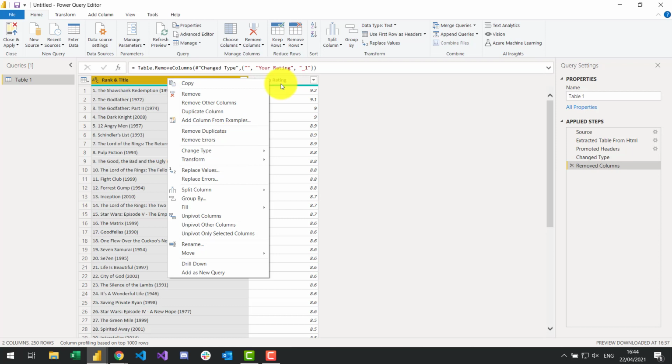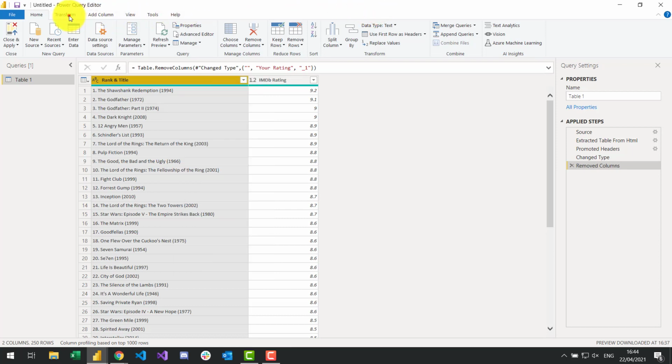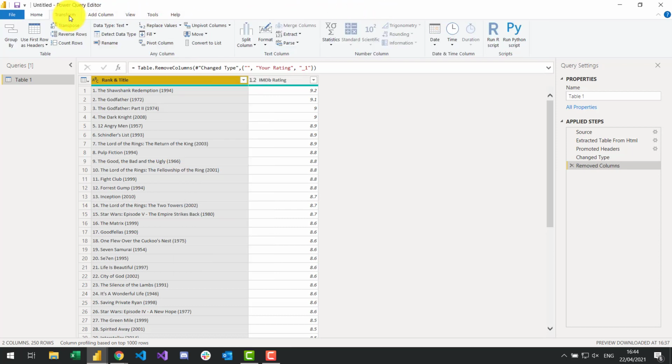I don't see it here, so let us find it in Transform. It should be related to the text. Here it is. Maybe that was also here, but I just missed it. It's called clean.